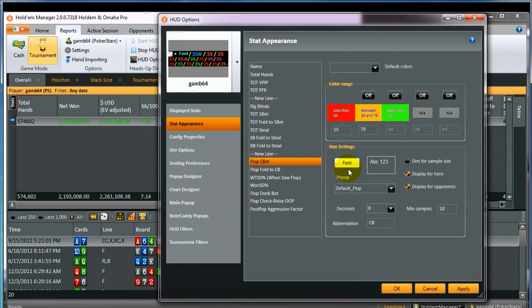Lots has been written about C-betting, and I'm going to try not to talk for too long on this. As you can see, my boundaries display normal C-betting as between 55 and 79%. Many of you may consider this to be too low, and that higher percentages should also be normal. But remember, we're trying to color code stats to capture extremes. I want anything that appears in red or green to be exploitable.